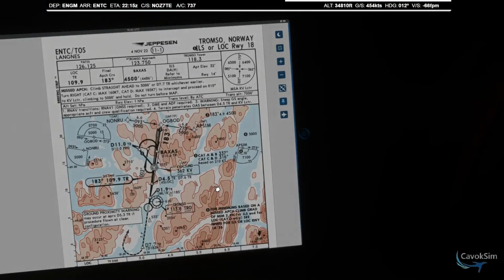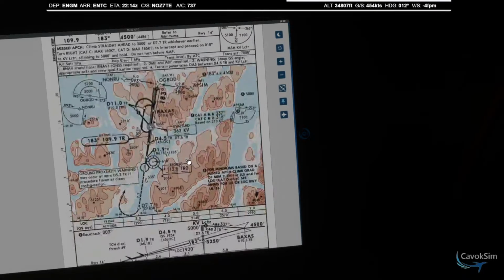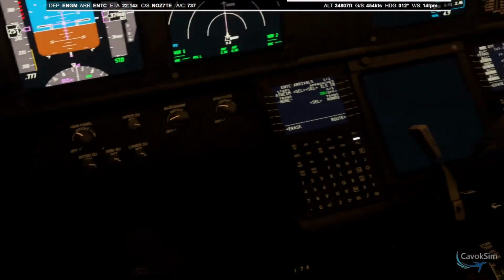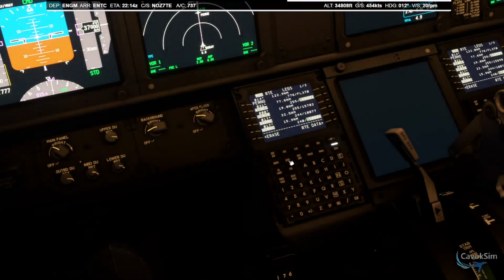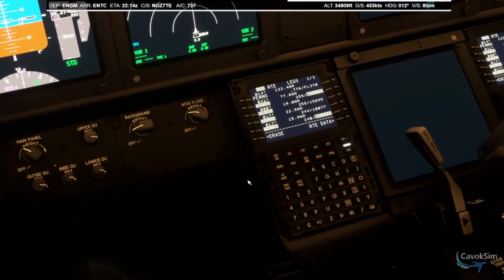So on the ILS chart then, our clearance limit would be Nomru, then to Ogbod, 5,000 feet. Turning onto the ILS, runway 18. So I'll just go through, just check these waypoints.